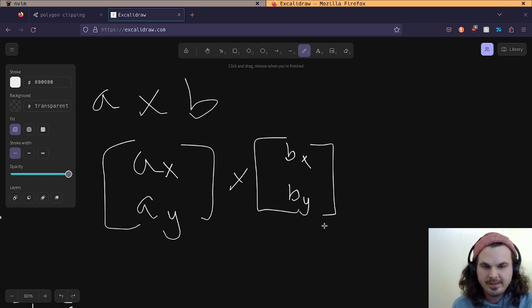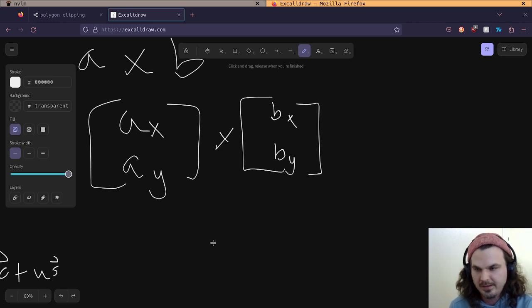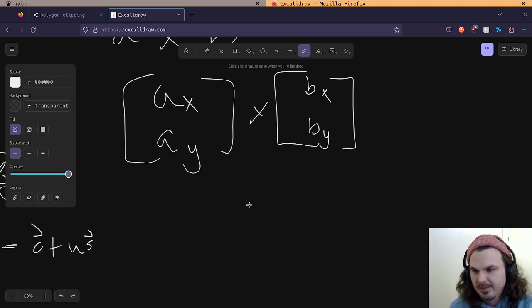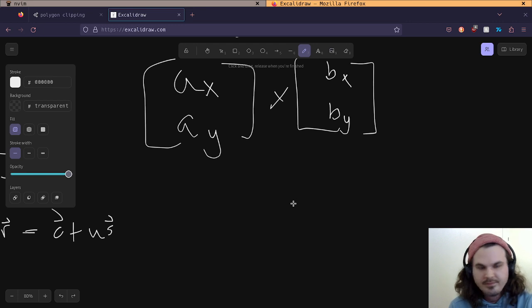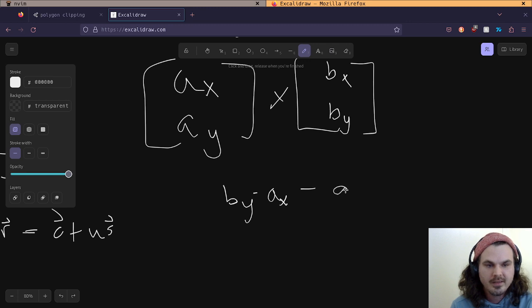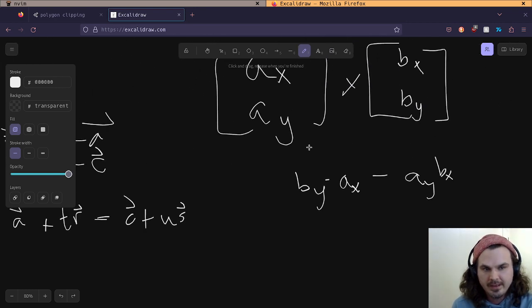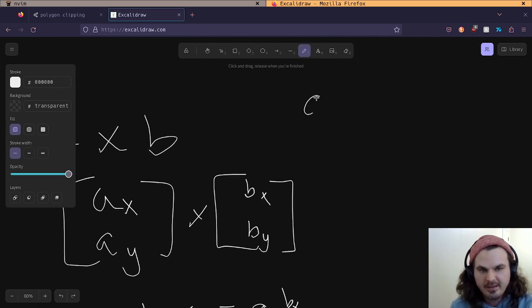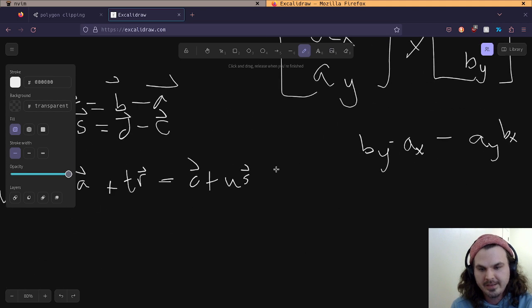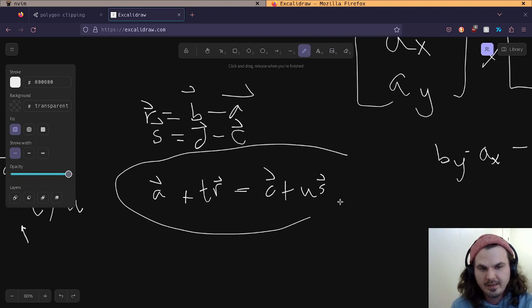If you think about this as a matrix, you're taking the determinant of that matrix. So that is by times ax minus ay times bx. That's all it is. The nice thing about taking a cross product is any vector cross itself is equal to 0. So you can use that and do some cancellation with this thing here.